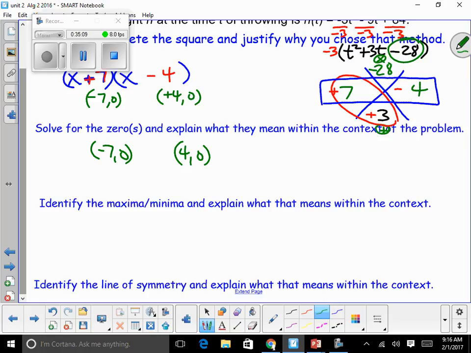You have calculators, and so you can add the first guy. How am I going to write it? I'll write it this way. All right, I'm finding the line of symmetry. What I do is I add the first guy to the second guy. Calculators, you can put in a negative 7, you can put in a 4, and then I automatically divide by 2, every time by 2, if I can punch that in.